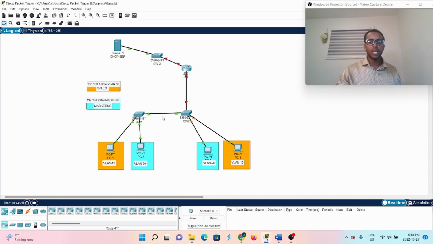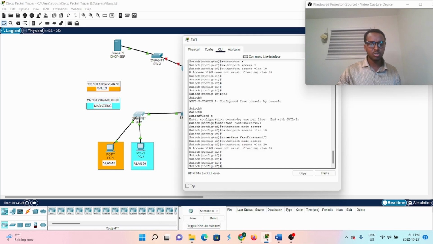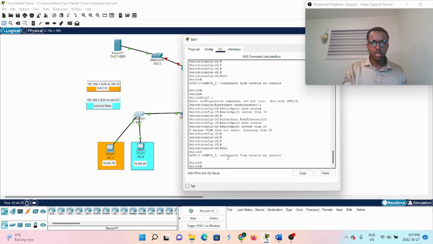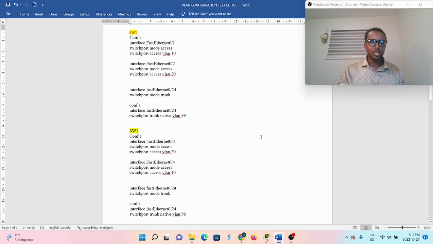So it's spanning tree playing here. Okay, and then let's make sure that the ports between the switches are trunk ports. So switch 1, the trunk port again. I typed interface FastEthernet 0/24.